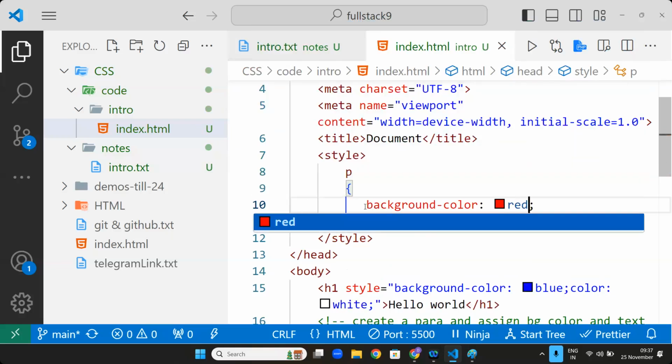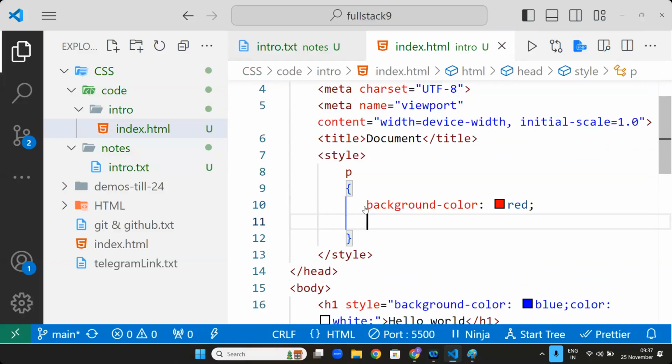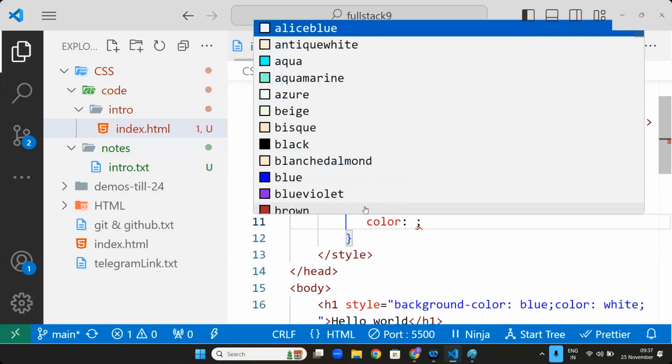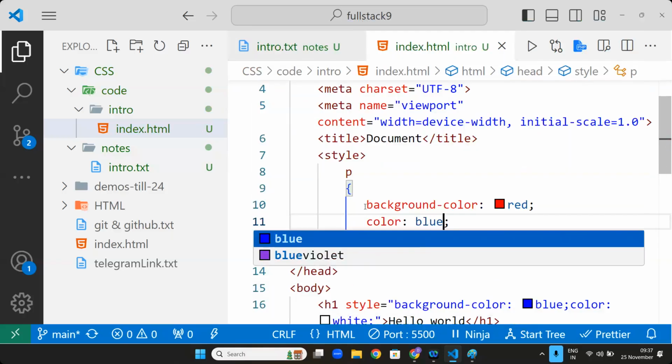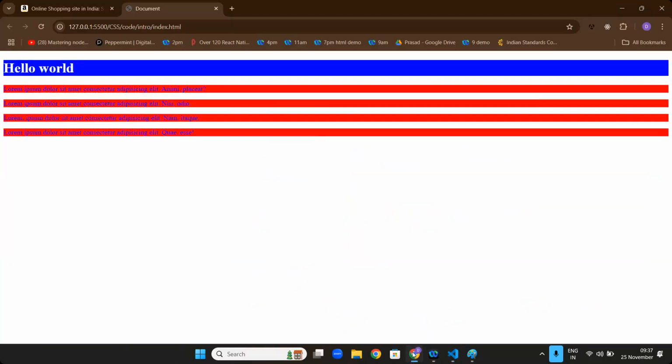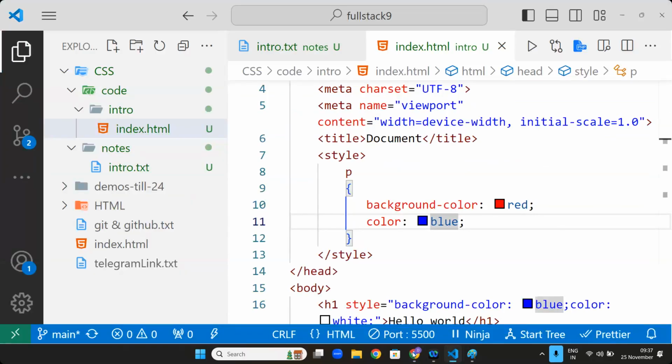So all paragraphs will become red, and with color blue, all paragraphs will have color blue. Any doubts, ma? Online, is it clear?